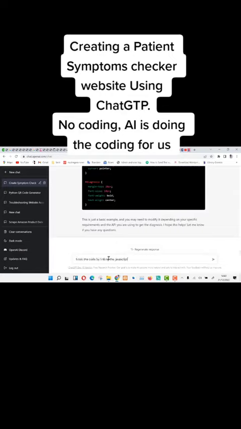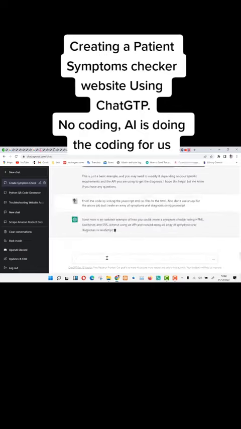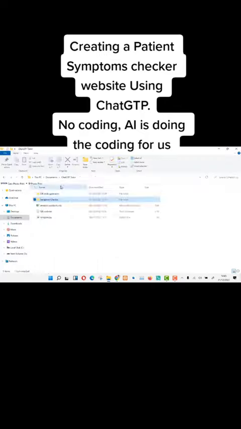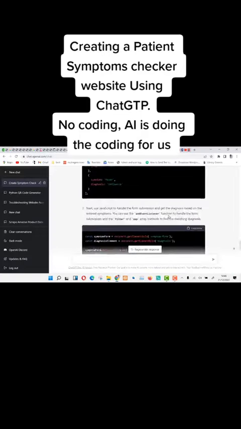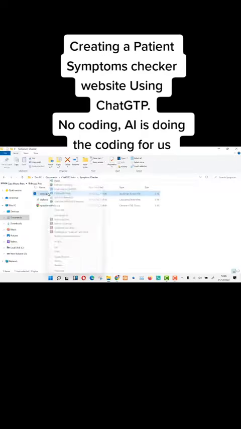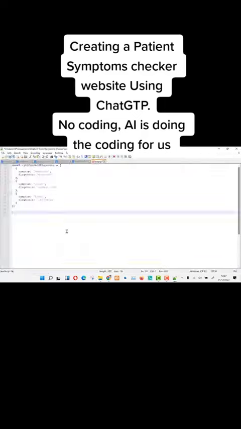Now let us proceed and tell ChatGPT to link the JavaScript, HTML, and CSS pages for us. ChatGPT has done combining the three files for us. First of all, let us create the files that will store HTML, JavaScript, and CSS code. Now let us save the codes in their respective files. Copy the HTML code into the HTML file created and save. Copy the JavaScript code and CSS codes in their respective files and save.